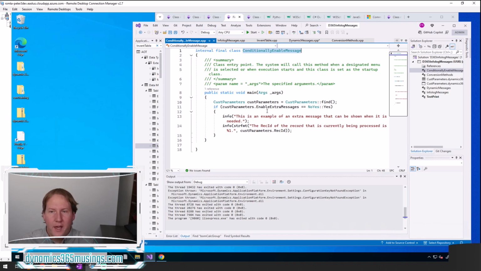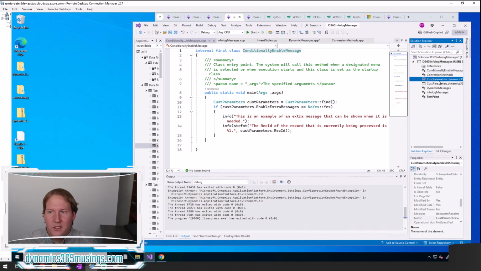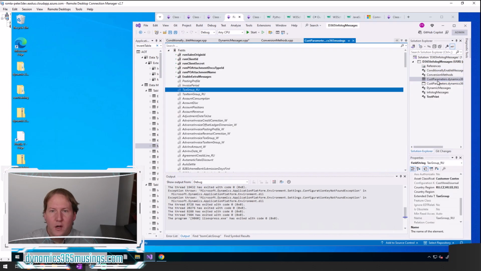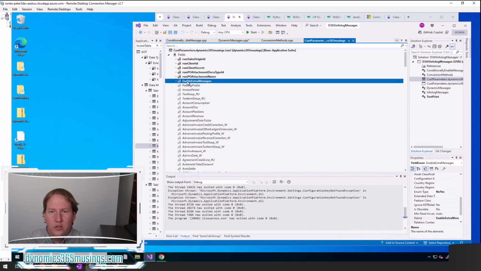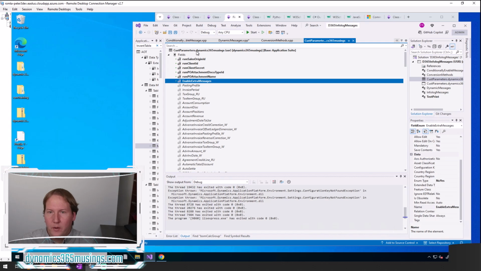So in order to do that, you can add a parameter to whatever parameter table there is in the system. In my case, cust parameters is the parameter table for accounts receivable. So I just added a new enum called enable extra messages to the cust parameters table.